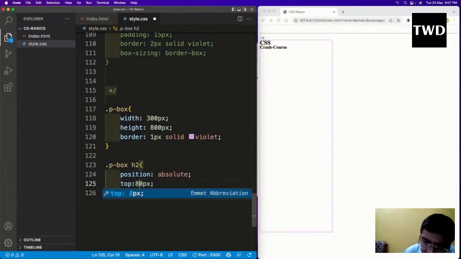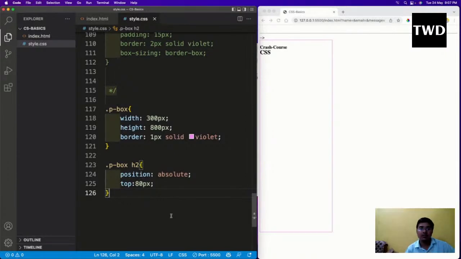If I change it to 80 px, see, it has gone below the crash course. Earlier it was above the crash course. So here what is happening, it is basically calculating this 80 px from the top of the web page, not from the box.